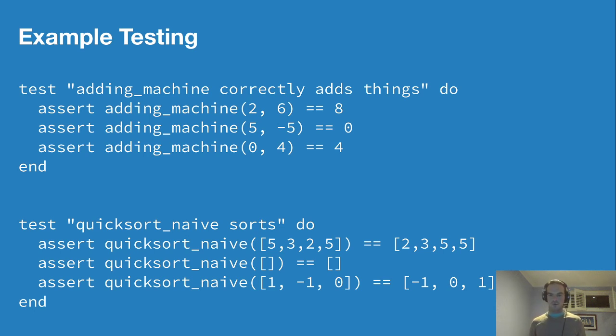So traditional test writing is more like example testing, and what that means is you write your tests, but the way you test your code is often you say, all right, if I give it these particular arguments, then I'll get some sort of output. And a lot of the time, you're just throwing things at the machine. You're coming up with cases that might trip up your machine, and you're trying to think of all of the problems that might arise, and you write your tests to match those.